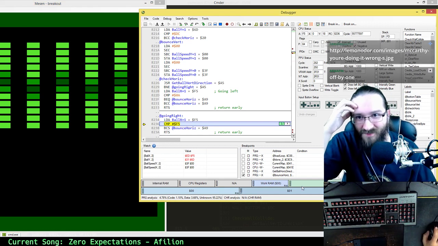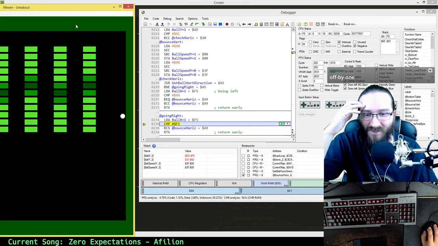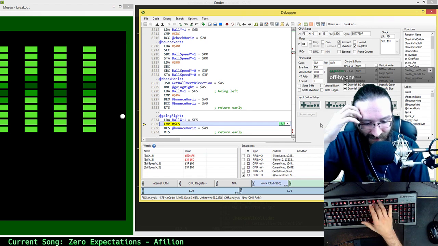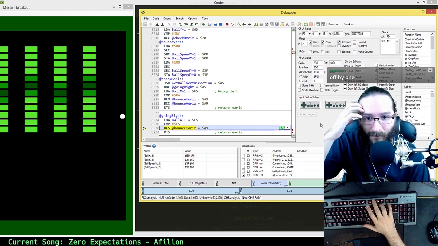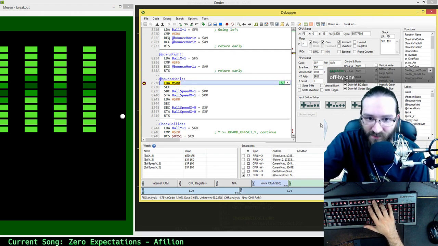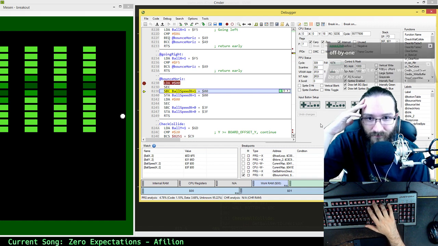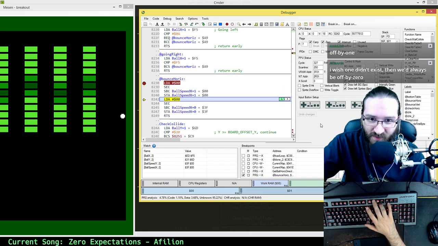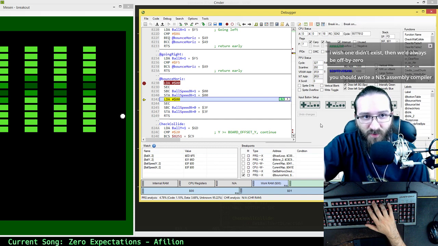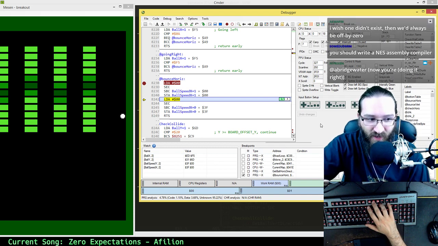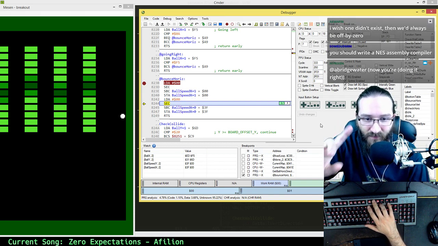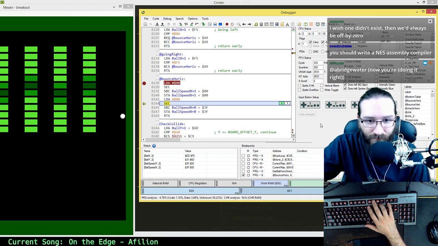Well, let's see what happens, shall we? Let's keep stepping. It bounced again, whatever. Okay, 0 minus 0 is going to be 0, fine. Now this one, so currently it's 3F, and that should be negative whatever.